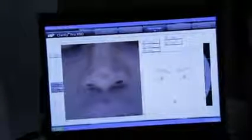So the system works by having an individual place their face on the chin rest. An image is taken of the face in 3 distinct profiles. The front and the side profiles of the face are taken. Once the images are captured by the software, the operator selects 3 points on the face. And this is part of the registration process, where images are then aligned against one another through multiple time points. Following that, the system takes over and basically identifies the skin areas which should be measured, and then the measurements are output for number of wrinkles, degree of spots, and whatever parameters are selected by the operator at that point.